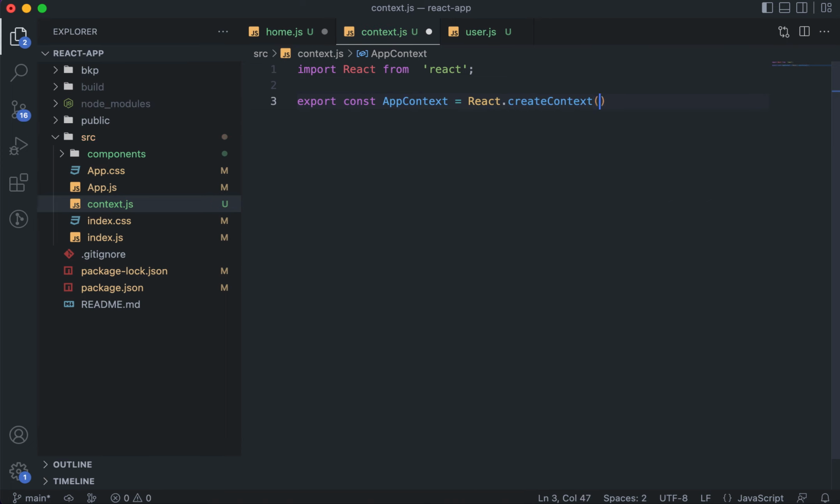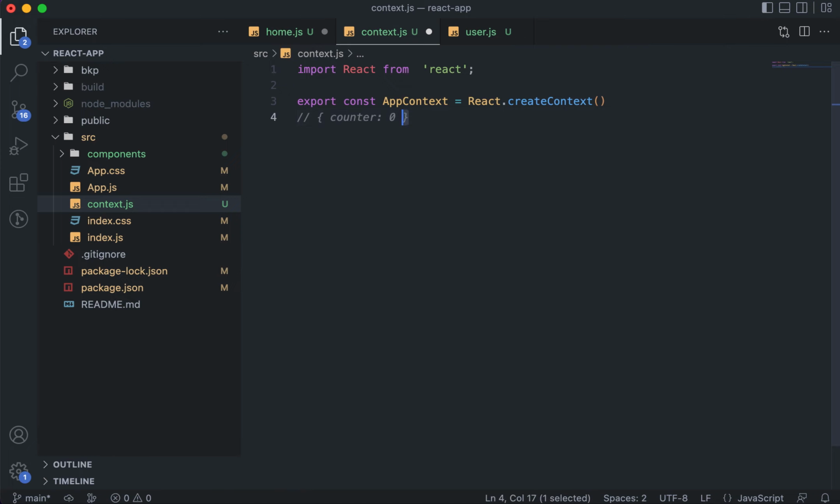And we will start with some initial data. I'll tell you the data which we are trying to have, something like this. There is a counter data, and maybe we can have multiple pieces of data. So let's say it's an object, and in that object, counter is one of the values, and we can extend it by having another piece of data here too. That is fine. But the counter is the data which we are interested in here. Let's start the counter with 0.